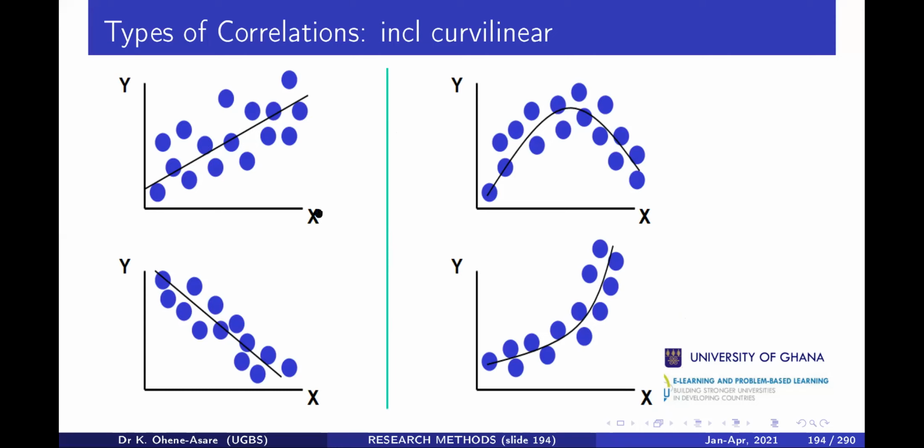You can see that as things are increasing from 0 to X, they are also increasing from 0 to Y. So on the X and the Y axis, when one is going up, the other is going up. But look at the picture below. When Y is coming down, X is going up. And so that is negative. The one on the top right is a quadratic relationship. Certain things rise to the top and then fall. And the last one is complex. It's like a logistic curve or logit or probit.